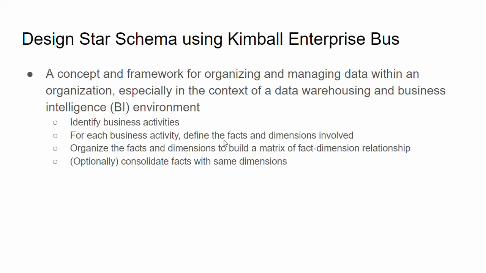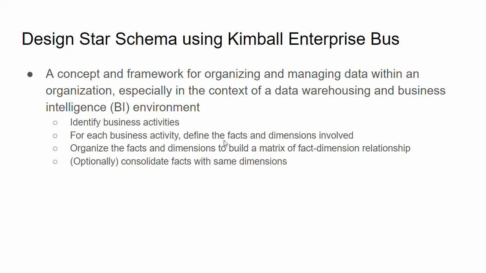Then around this fact, you define the attributes. How do you describe this fact? So, for example, I have a selling amount of $200. Where does this $200 come from? It happens in a sale that someone performed at CVS or Walgreens on a certain day. So these are the attributes that describe this sales fact: the location, the time, and the employee involved, etc.